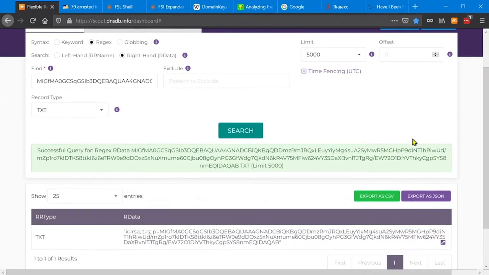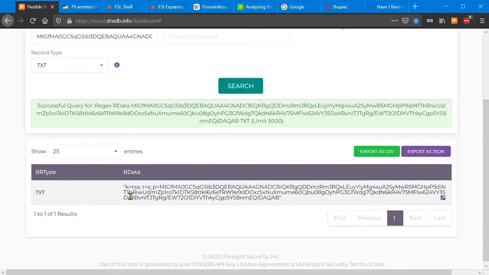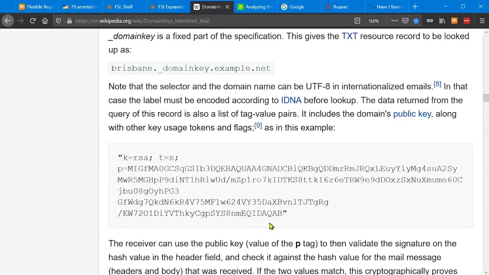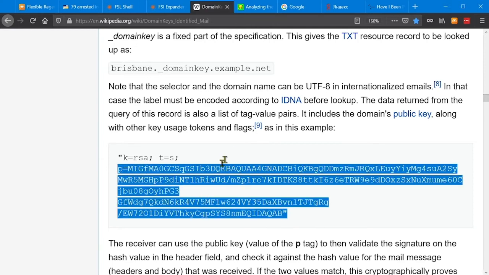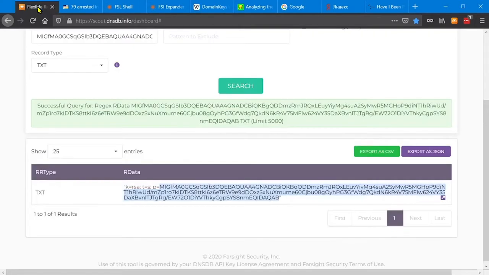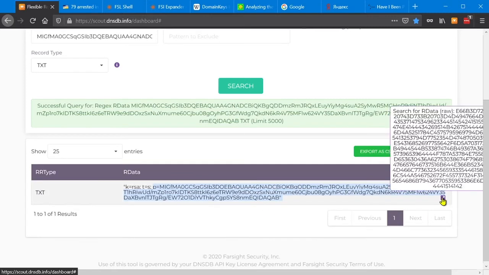And now we can execute and see whether we can reveal any infrastructure which is using that key. As you can see, we found this. We found this public key. We can compare this with the one which came with our report. That is exactly the same. So now we can find the domain or domains which are sending emails, signing them with the corresponding private key. It is very easy to do.